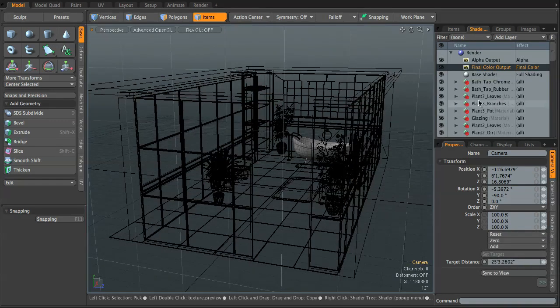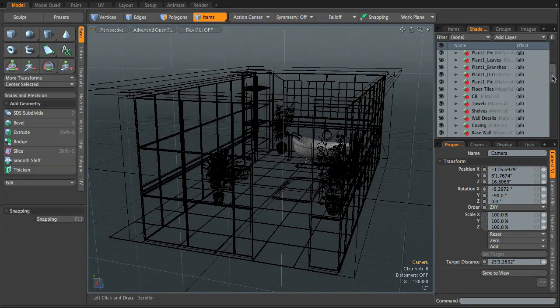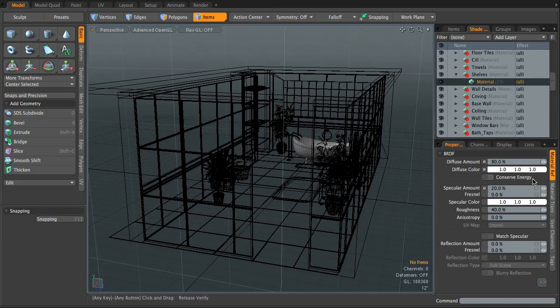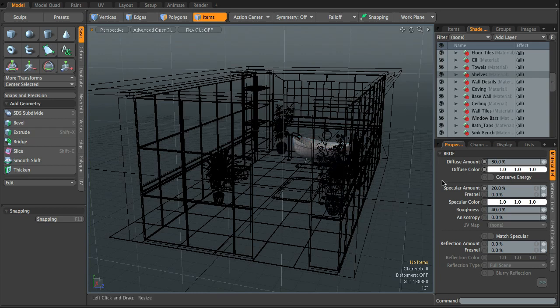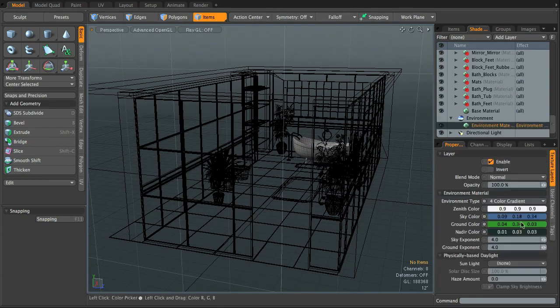Also, all the models have the materials already added to them, but every material is just a standard default material with 80% diffuse, 20% specular, and no bump. Roughness of 40%. When you select the polygons and hit the M key and give it a name, that's just the default texture, so they're all the same. Environment is all the same.